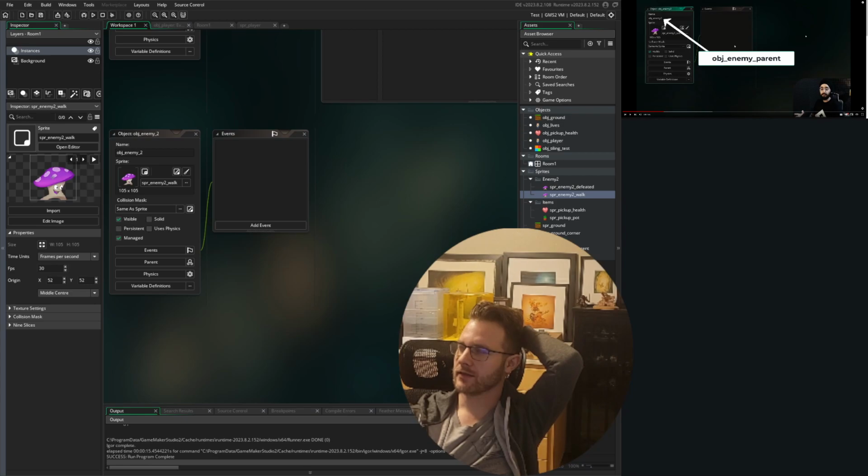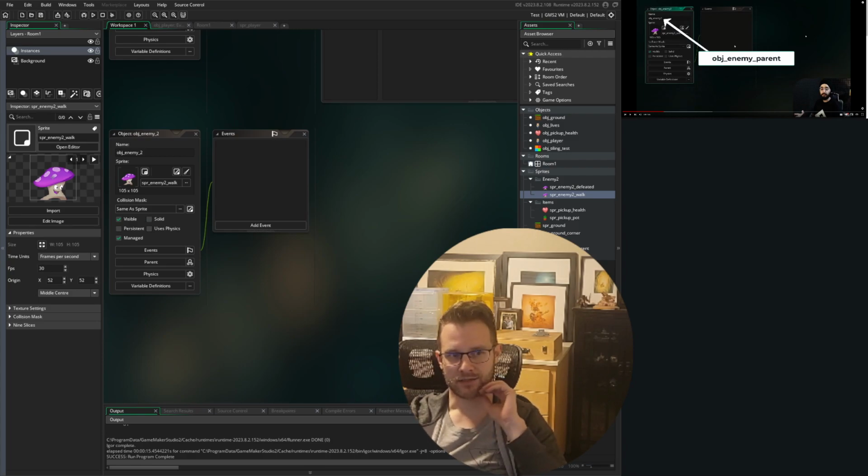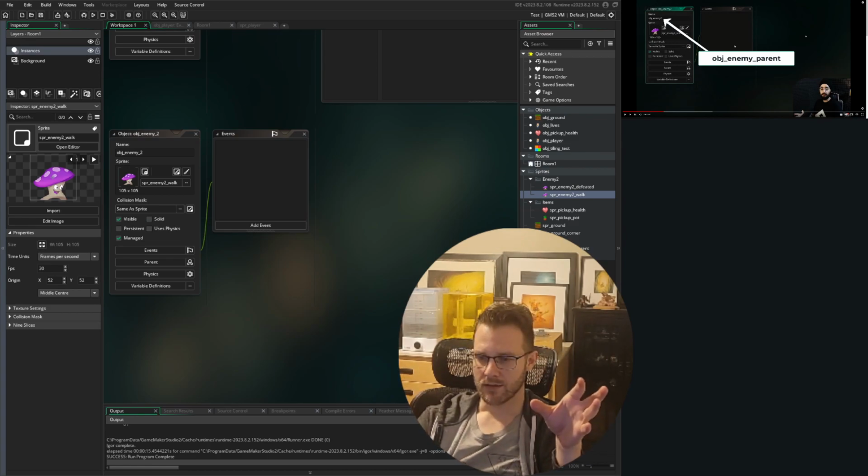And I think from a conceptual standpoint, an instance is one representation of that object, and a parent is an object and a child is an object, regardless of instances, and children inherit things from their parents.